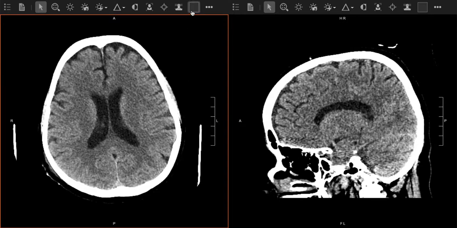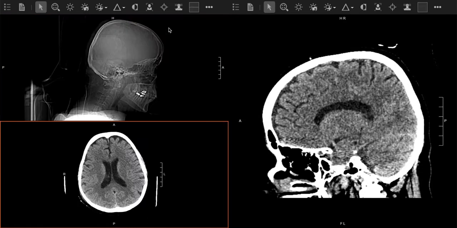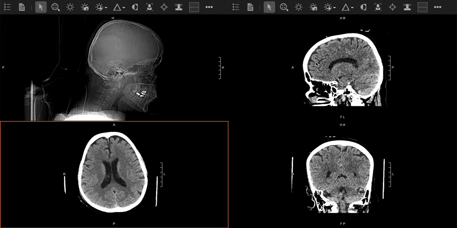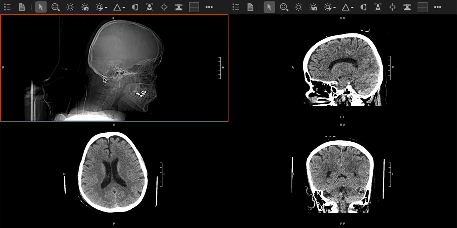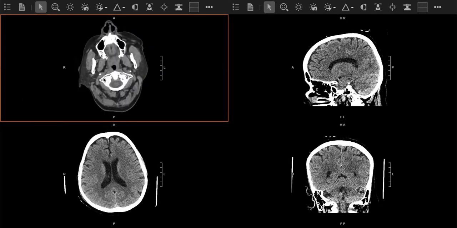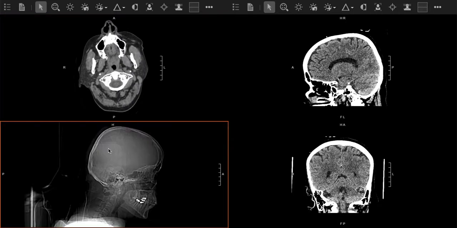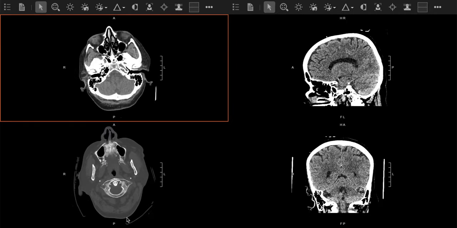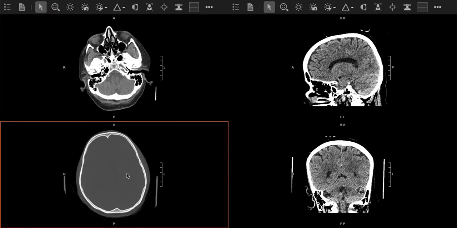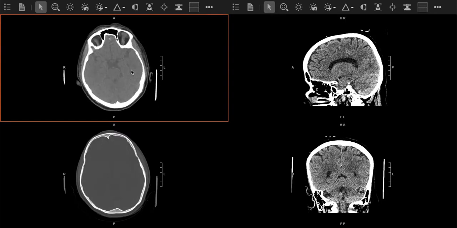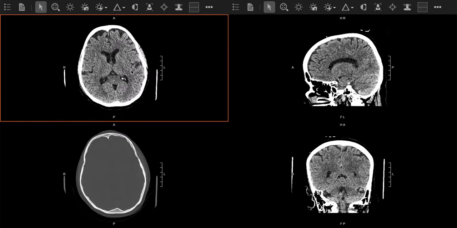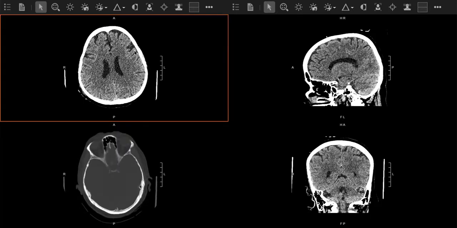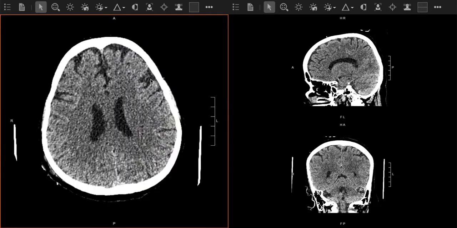And then what I can do is split. I like splitting it horizontally like this, each of my monitors. And then what I would like to do is put my soft tissue window up here, my soft tissue kernel up here, and then put my bone kernel down here. And then what I can do is window this kind of on the brain tissue for now. This is going to be windowed for bone. We'll come back to this later. Then what I can do is double click here.